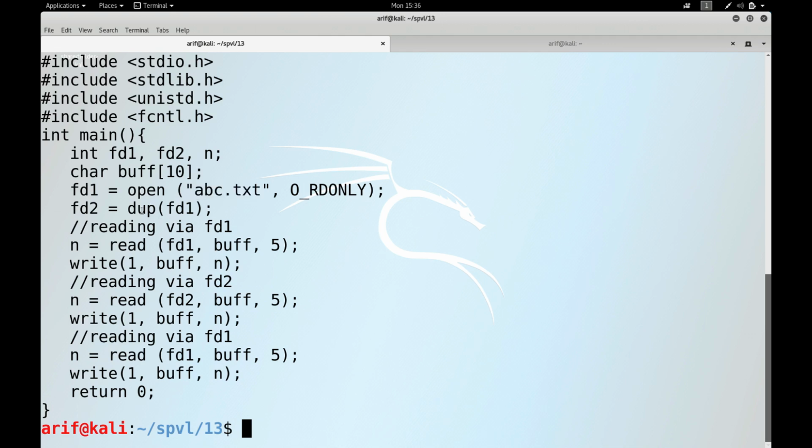Then I have used the dup call to get a duplicate of this descriptor fd1, that is 3, and of course it will be 4. Now both the descriptors fd1 and fd2 are pointing to the same entry in the system-wide file table. So the current file offset is shared, remember.